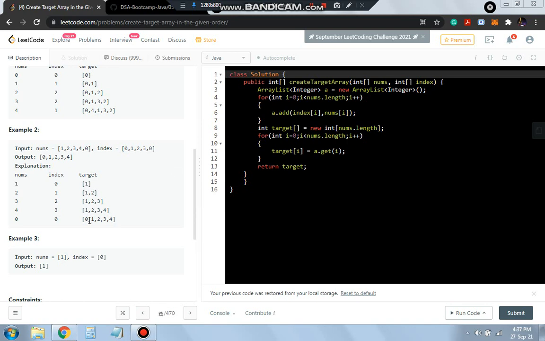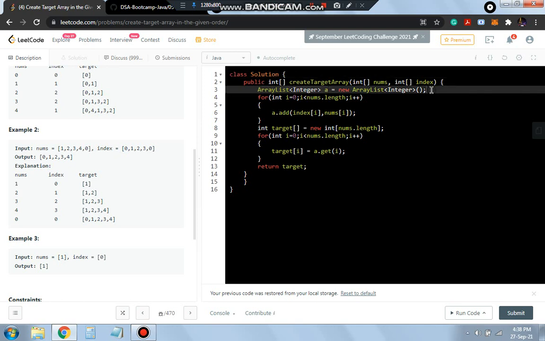So basically what's happening is whenever we insert any new number at any index location, the rest of the numbers will be shifted right and the new number will be placed at that position. So for that we can't use a normal array, but it's still possible, but we'll be using an array list. That will be simpler.